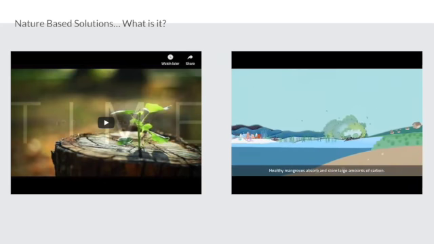Moreover, healthy mangroves absorb and store large amounts of carbon. However, when these ecosystems are damaged or destroyed, for example, when mangroves are converted to shrimp farms, when overfishing, boats, and bleaching damages coral reefs, communities are exposed to the full fury of storms and sea level rise. They lose their property and their crops, and they have fewer natural resources to support alternative livelihoods.